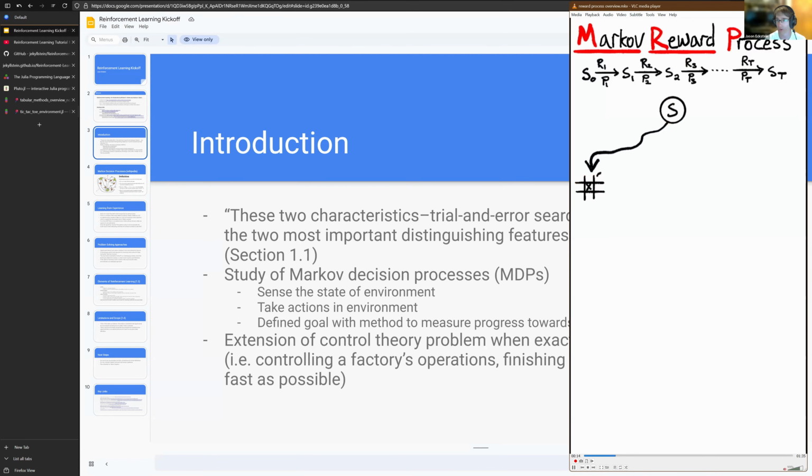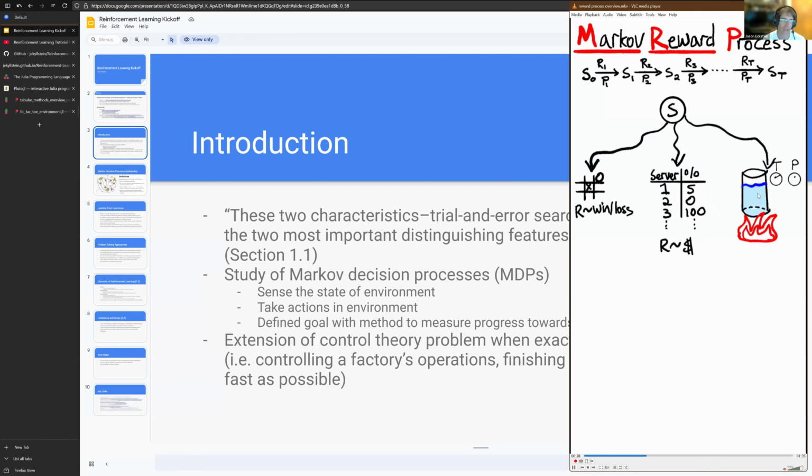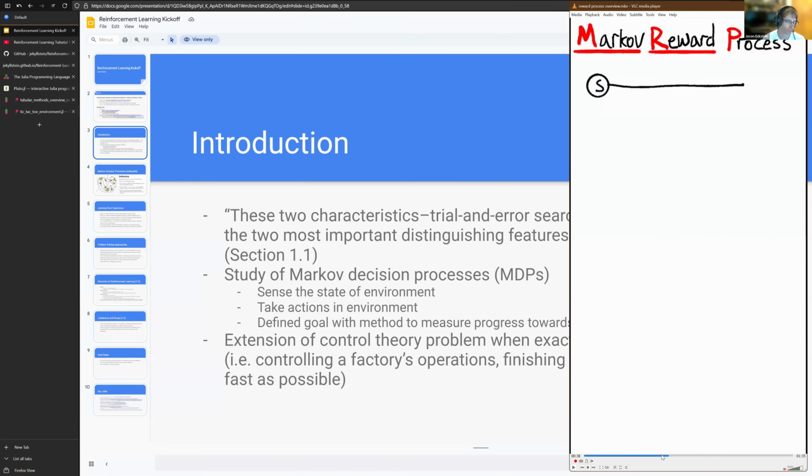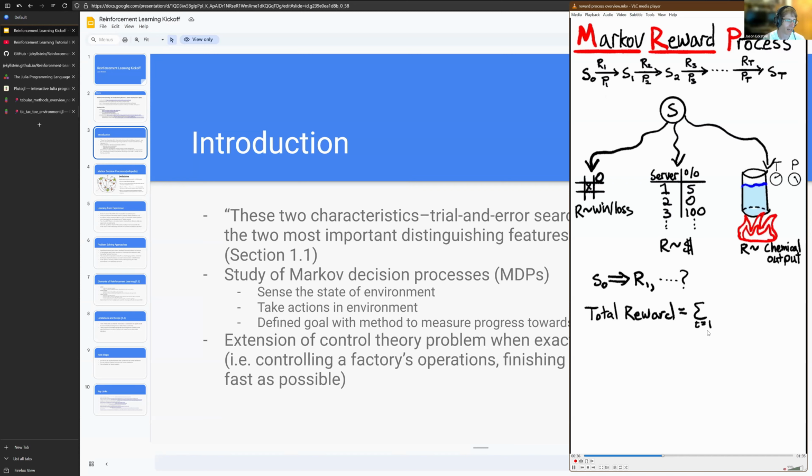This is totally abstract, but the point of framing the problem like this is that the actual states could represent any number of arbitrary things, like a game board, a data center with utilization on servers, or a chemical reaction with temperature and pressure. The point is that we want to understand, if we're in a certain state, what kind of reward we will get into the future. It might not be obvious what that is, but when we talk about solving these problems, what we mean is understanding the conditions where we'll get a large amount of future reward.